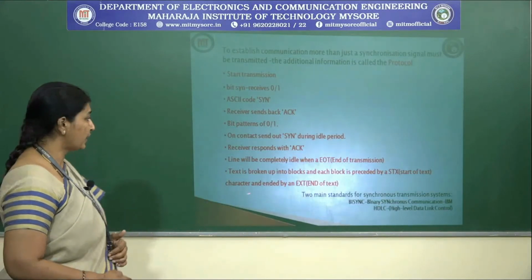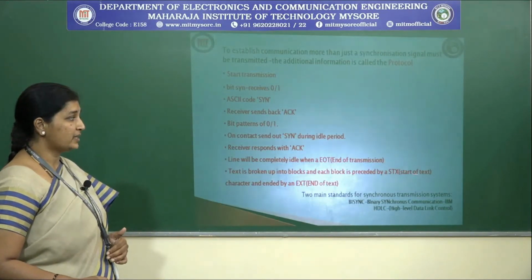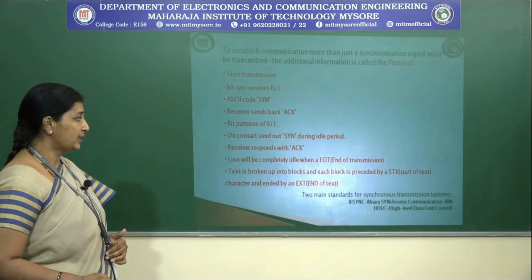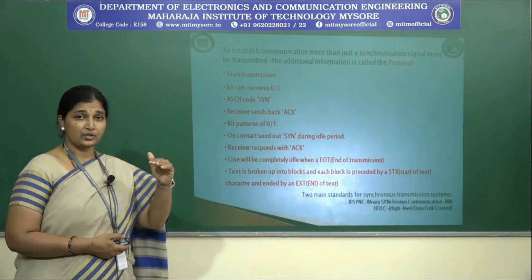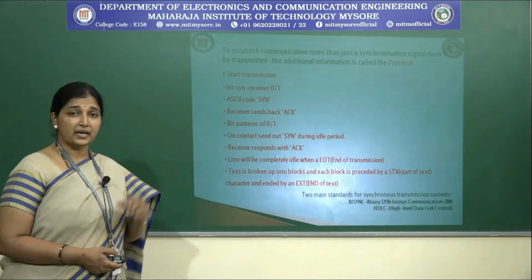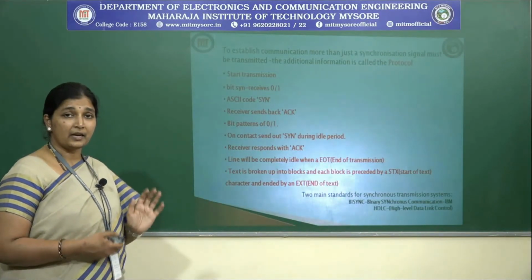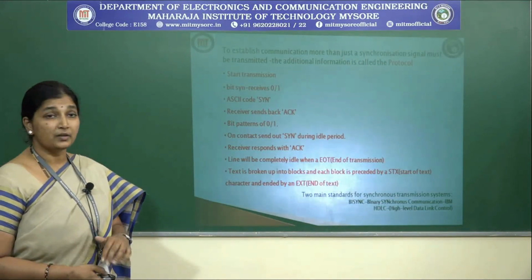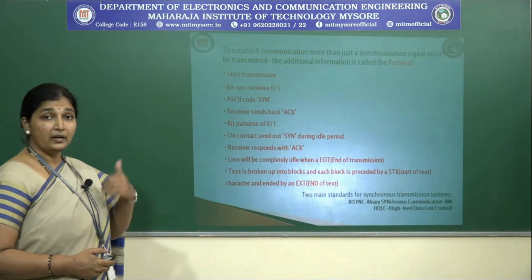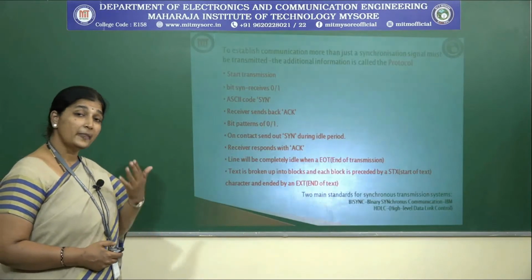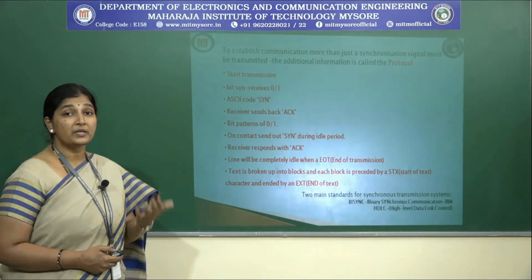So text is broken into blocks, and each block is preceded by a start of text character and ended with end of text. As you have seen in the previous example, you have a start of text and end of text, and the actual text lies between the two. Then this data will be sent from the transmitter to the receiver based on the synchronization. Until the synchronization pulse is sent and received by the destination, and until the destination acknowledges, the information will not be sent.